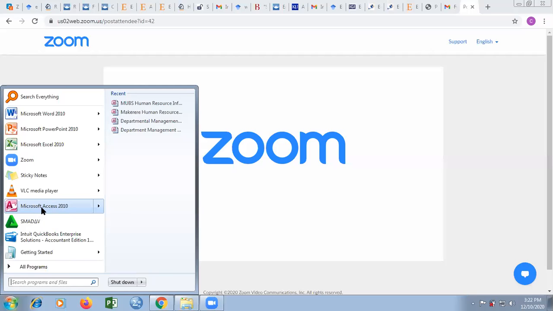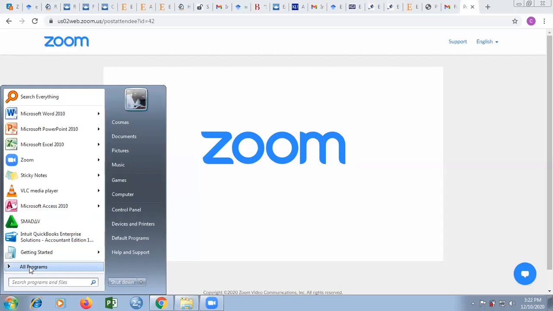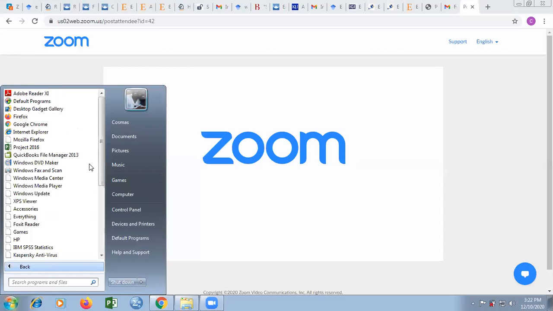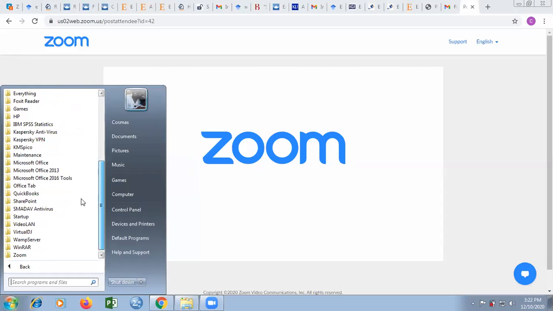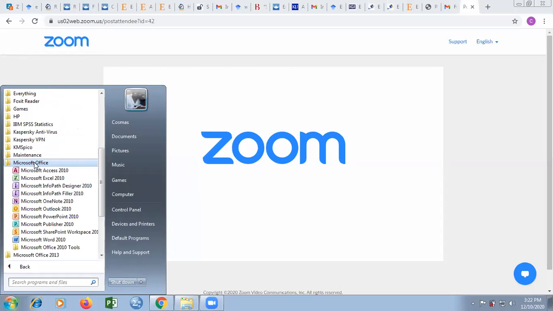If you're using Windows 7, you go to the start button, then to all programs, and scroll around to look for Microsoft Office as a folder. It is a folder because it is a collection of applications. When Office is installed, it comes with many programs. So under Microsoft Office, there is Microsoft Access.